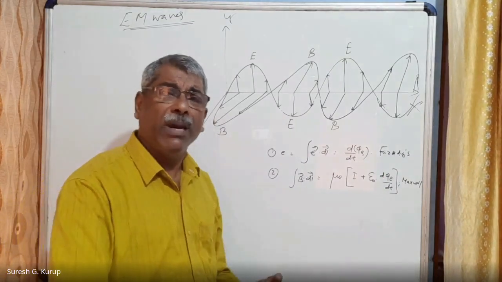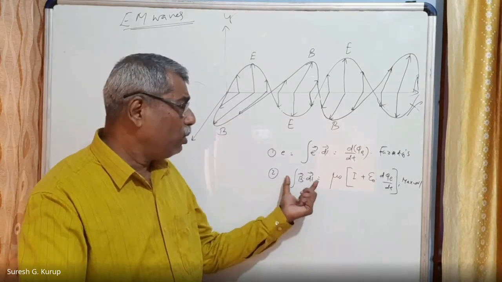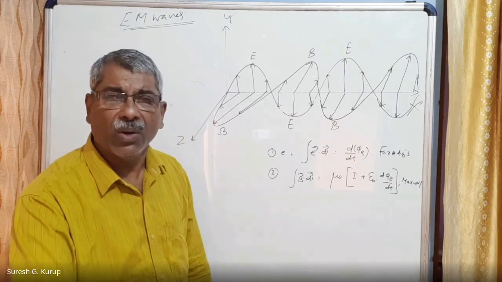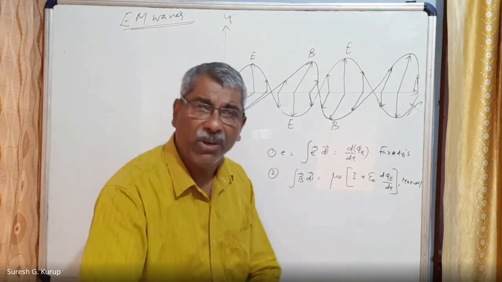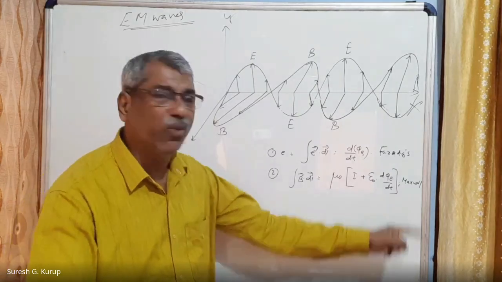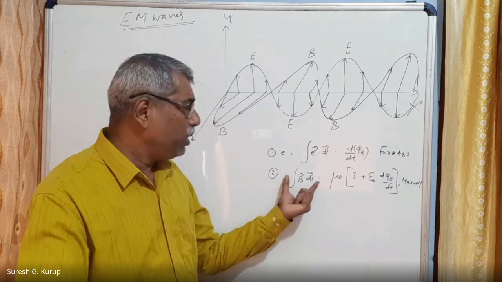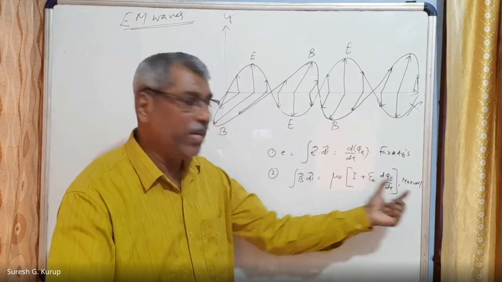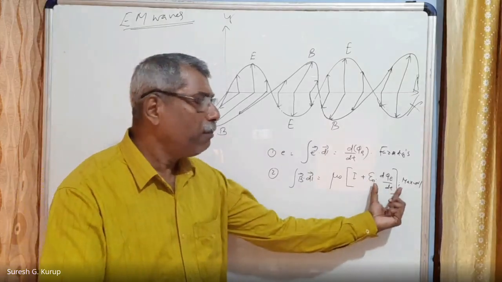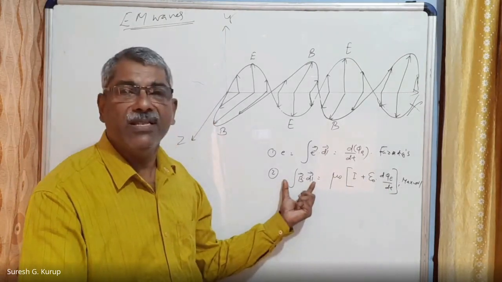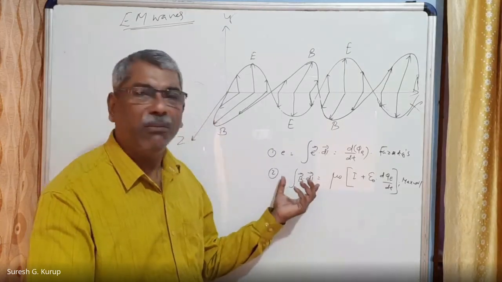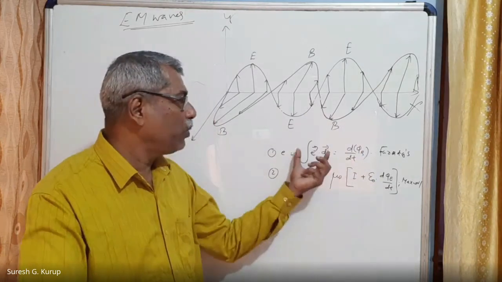This is the modified form of Ampere's circuital law. Mathematically, we wrote Ampere's circuital law as B dot dl equals mu zero I. Maxwell modified it; this is the correct way of representing the law. There was some ambiguity and confusion in Ampere's circuital law, which was removed by Maxwell, and he changed the equation to this form. The basic equation was B dot dl equals mu zero I, but the one changed by Maxwell adds mu zero epsilon zero d phi E by dt. That means a change in electric field gives rise to a magnetic field. A time-varying electric field can give rise to a time-varying magnetic field, and a time-varying magnetic field can produce a time-varying electric field.